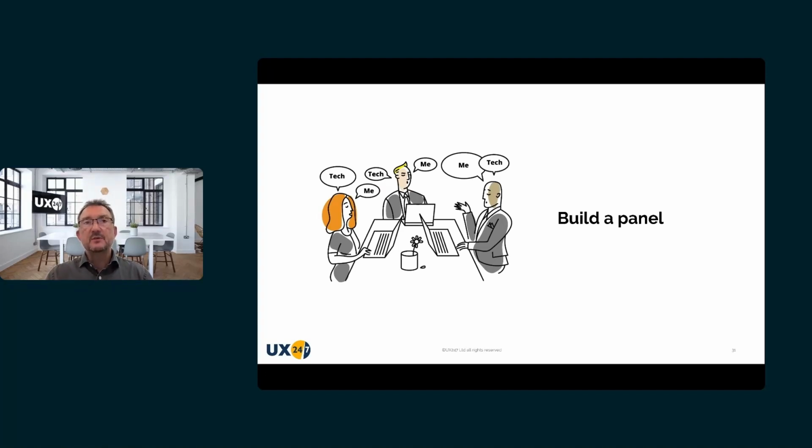It's fair to say they're not necessarily cheaper, because you have to invest quite a lot of time. And although you may not then pay specifically to recruit an individual, you are paying to manage that panel. And you should keep in mind that panels need to be maintained. If you stop using it, you do risk disenfranchising the members of the panel. And those members, of course, are your customers. So you've got to think about the scale of it, how many people you need in it, and how you're going to manage it on an ongoing basis, and also set expectations. Is this going to be forever, or is it going to be time bound?